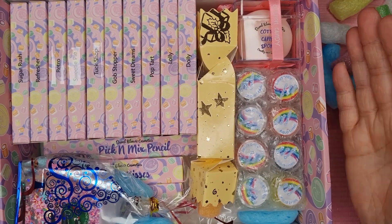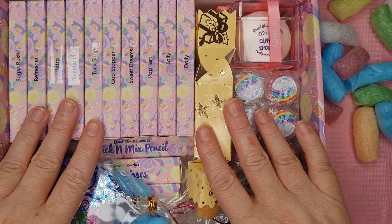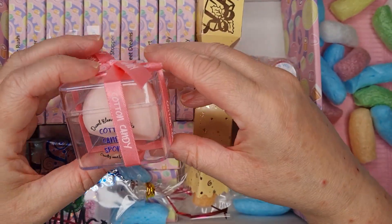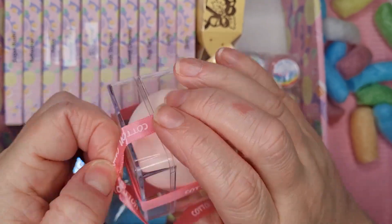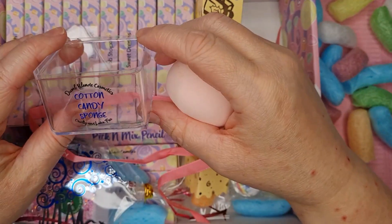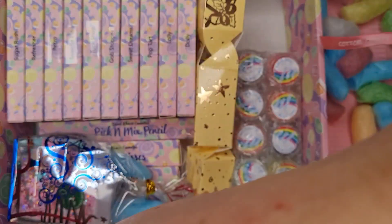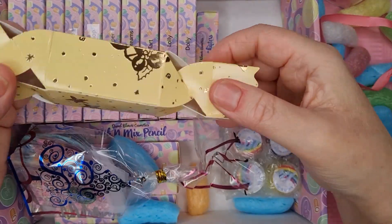I can't believe you get all this for 50 pound - even on its own. I mean, I only paid 25 pound for it but I had my eye on this at 50 pounds too, because it's absolute bargain. So we've got a gorgeous little sponge - the cotton candy sponge. It's packed so gorgeously, lovely and soft. You get a little container to put it in - the Dumb Blonde cotton candy sponge.